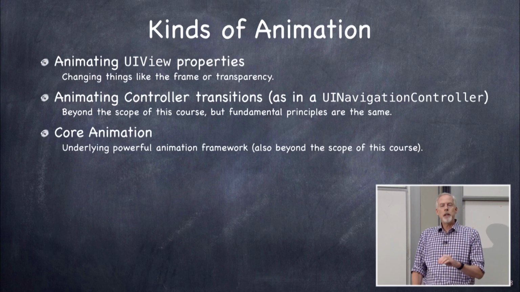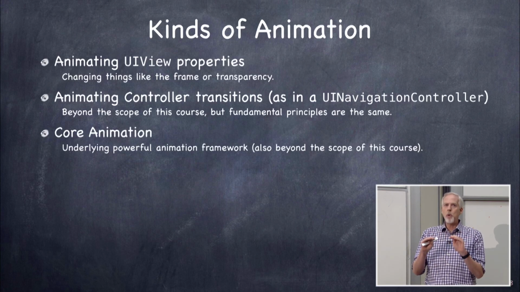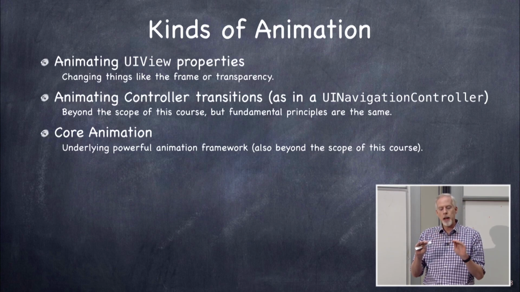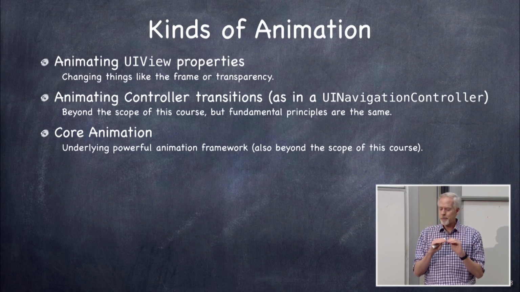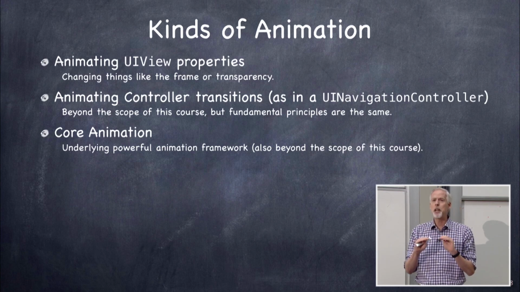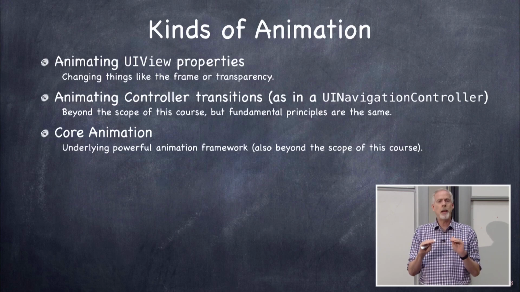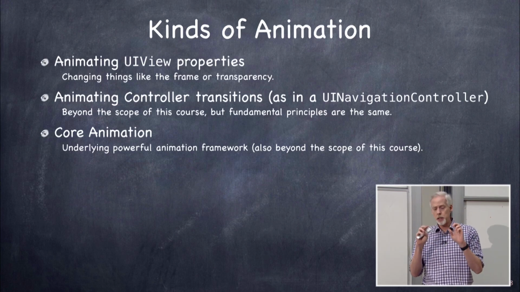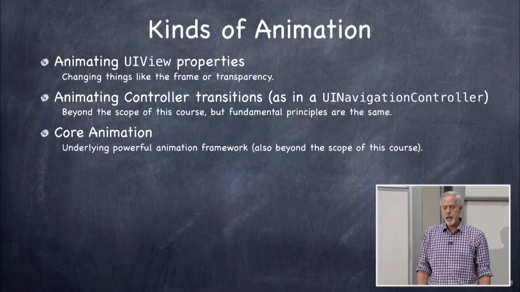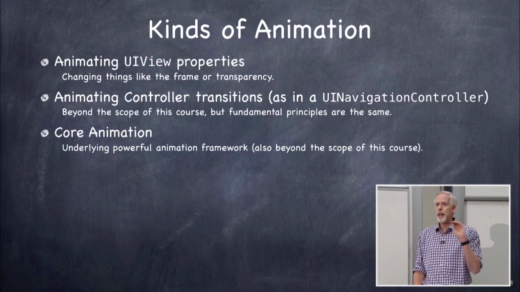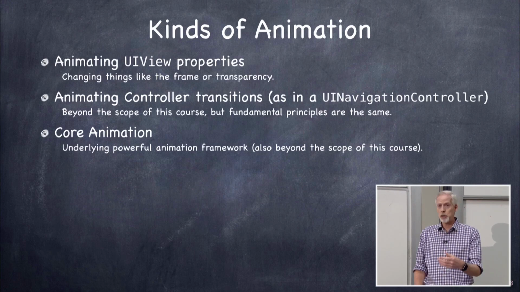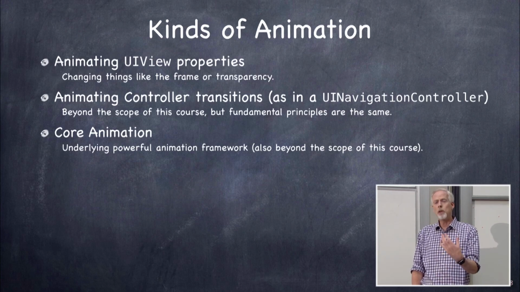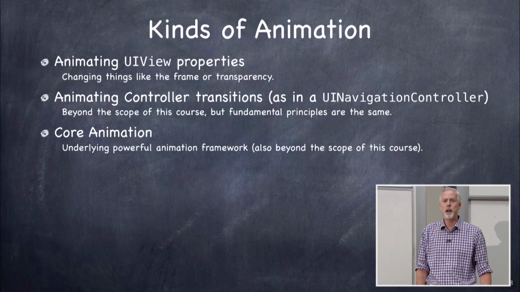There's Core Animation. Just like there's CALayer underneath UIView for drawing, there's kind of Core Animation under the UIView property animation at the top that I'm going to talk about. I'm not going to get into Core Animation much. It's basically the primitives for animating properties. It can animate more than just the UIView properties, but I just don't have time to get down to that layer. Even for UIView property animation, I'm just going to show you the real easy top way to do it. Most of this class is really just trying to get you introduced to things, and you can go look in more detail if you want to do more detailed stuff.